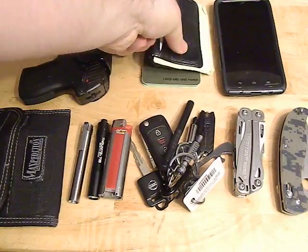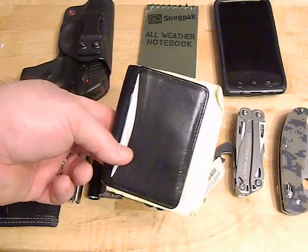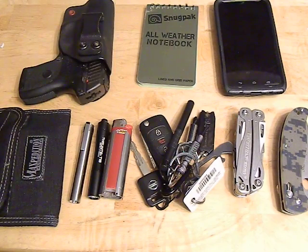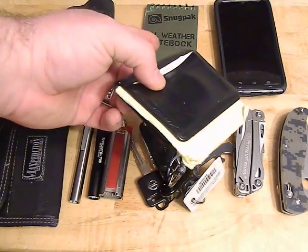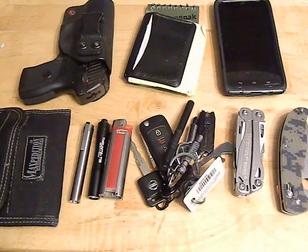Business card holder, just a leather business card holder, and I got a few notes and things like that stuck in there, but typically for work, if I'm not at work, that goes on the nightstand. My all-weather notebook, just like a generic Write in the Rain. Sorry guys, I'm a little stuffy, just a little under the weather today. That's a good one for just taking notes. I usually keep it with this business card holder in my back pocket, or if I have cargo pants, in the cargo pants pocket. So that's a nice addition.